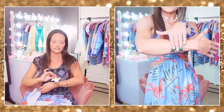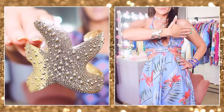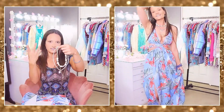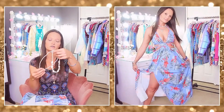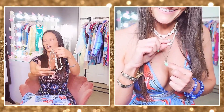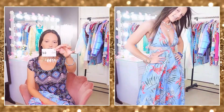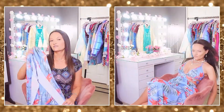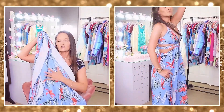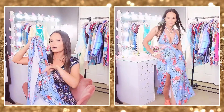With this tropical dress I got matching accessories: a gold starfish cuff bracelet that wraps around your arm, a necklace set of three necklaces worn together featuring little seashells, pearls with a little sea turtle, and a gold necklace with a starfish. I also got a set of five pairs of tropical-themed earrings. The dress material is very very thin but not see-through, with no linings — very soft and satiny.